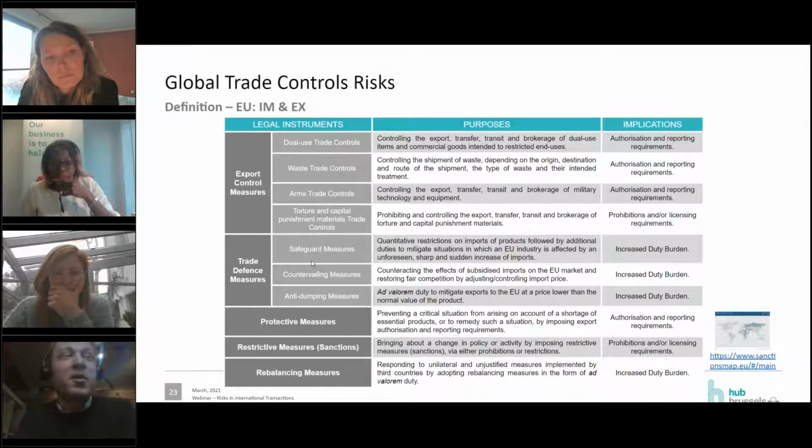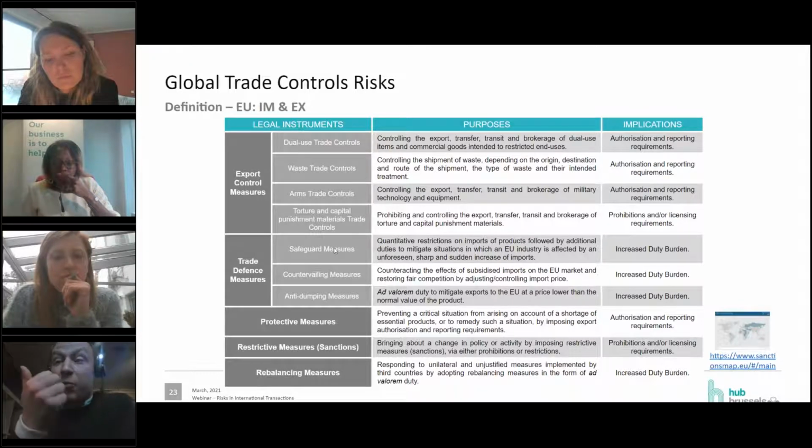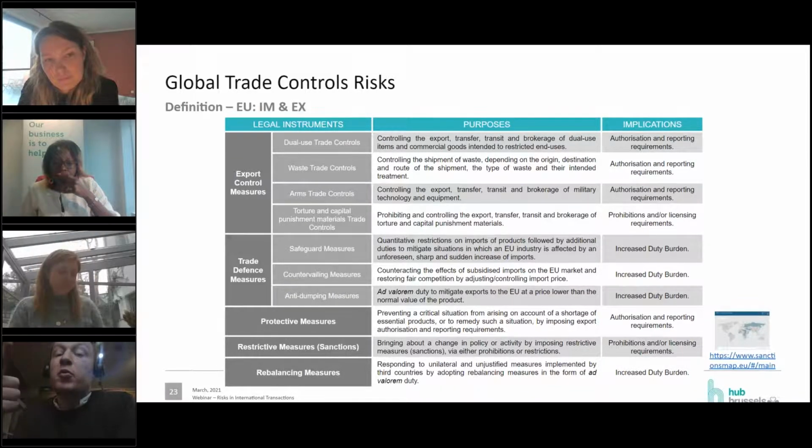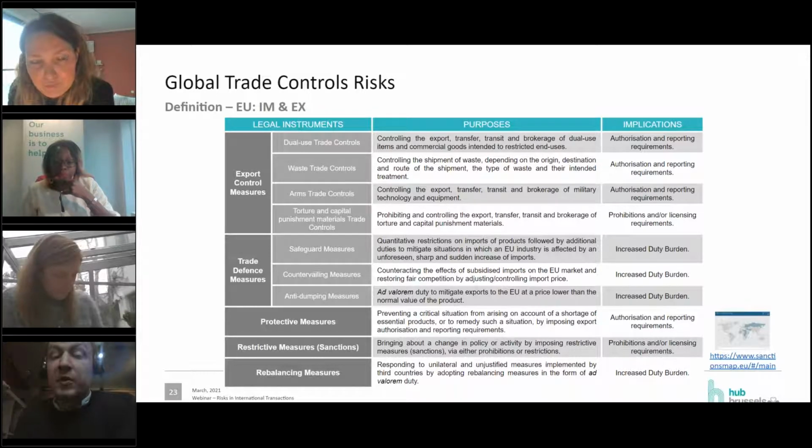If this is the case, then you will face some challenge. I guess that you have been confronted with a rise in price of your raw materials, of the components, in the past 2 years. Why? Because that kind of product is confronted first with rebalancing measures, so a 25% duty rate, for example, meaning steel products, but those products could also be confronted with safeguard measures. So what does it mean? It means that theoretically, as soon as the quota, the quantitative restriction, is depleted, those products could face 50% additional duty rates upon their entry into the European territory.